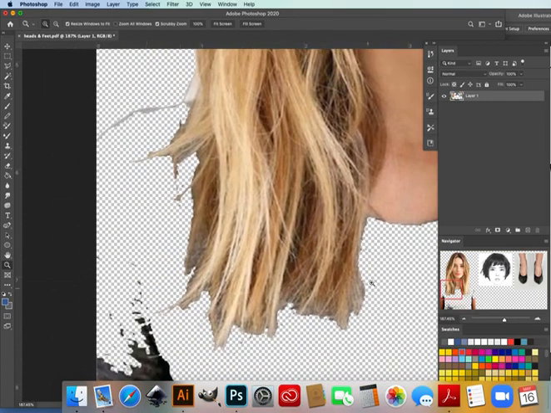The best way to select something like that, I know we've used the polygonal lasso in the past, but you're all quite good at using the pen tool now. So I'll show you how to use it in Photoshop. It's a bit different to Illustrator. Click on the outside, click to here, click say down to that bit and drag. Now if you want to change direction, you hold down Option or Alt click, come in.